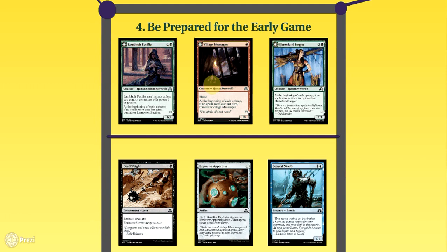4th tip I have here, be prepared for the early game. I cannot stress this enough. The reason that I say green is the strongest color in the format, with red being very close, is mostly because of werewolves.